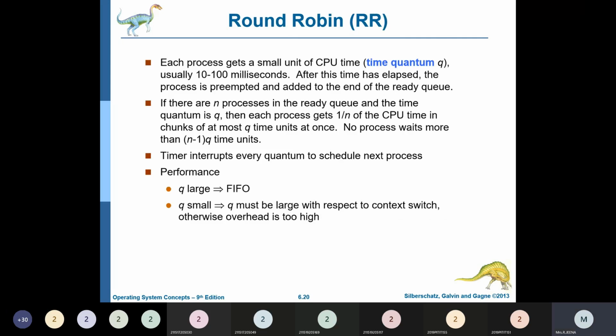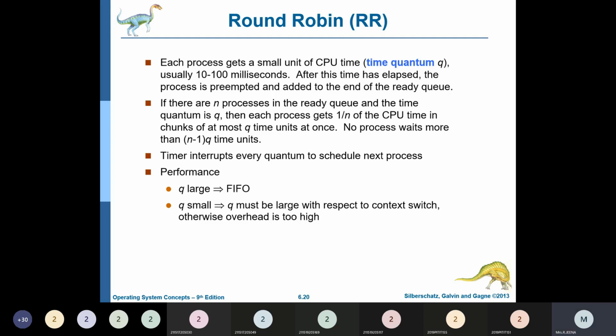Okay, coming to round robin. In round robin, each process, in the sense P1 is one process, P2 is one process, will be given a particular time quantum. A time quantum can be from 10 to 100 milliseconds. In that range, the system can provide any kind of time quantum.